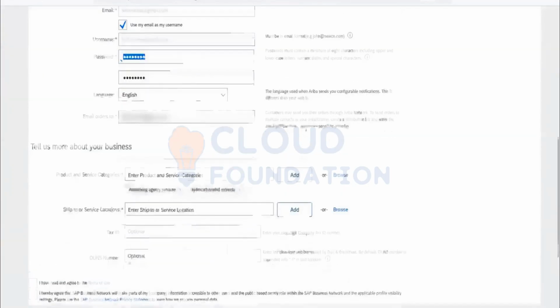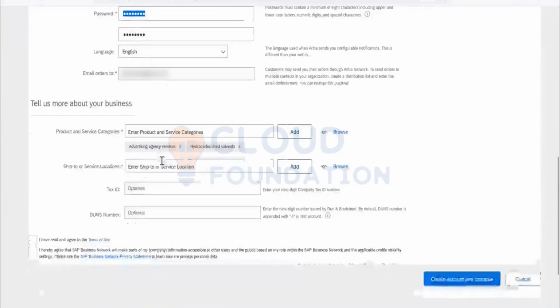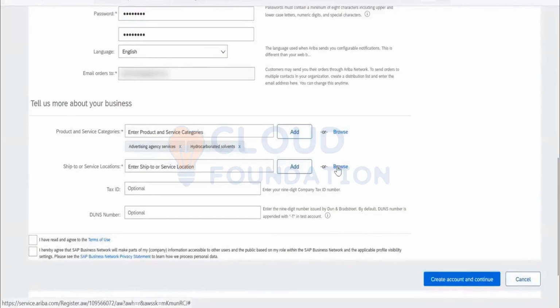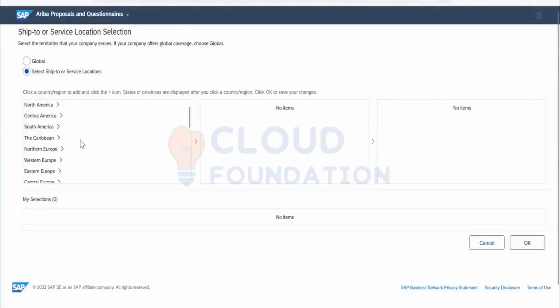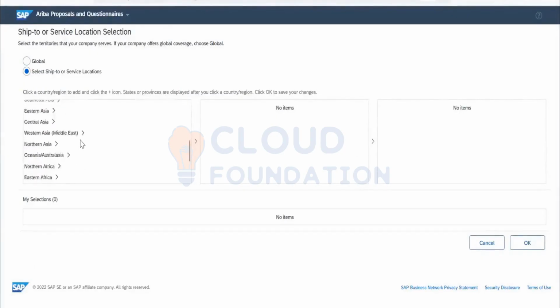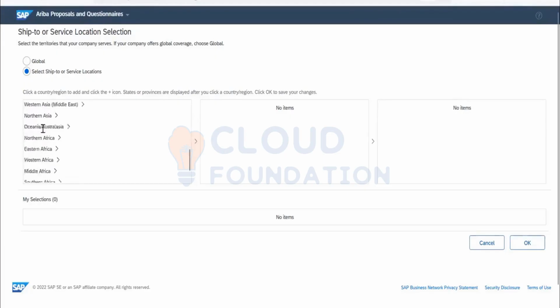That is the reason, whatever product he is supplying, he has to enter the locations he is able to ship to. Either he can ship to the entire world or he can ship to a particular region also. For example, let us take Asia.